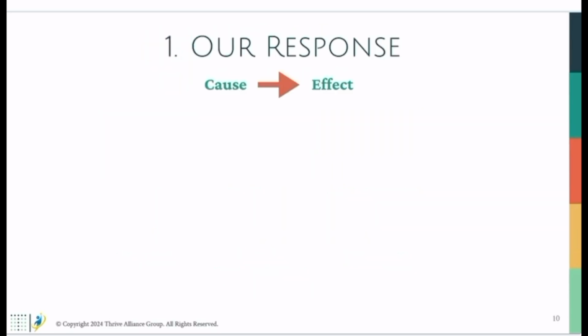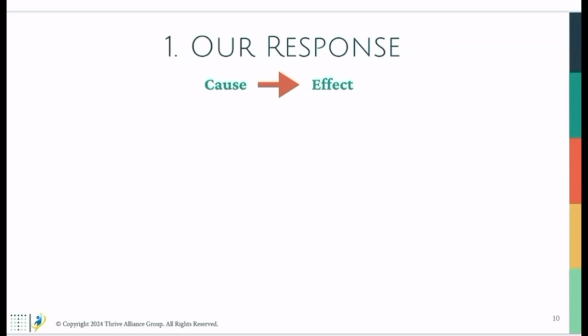The cause and effect relationship is a key aspect of learning for preschool-age children. Through this dynamic, our kiddos realize that their actions impact the world around them. So our response to student behavior will determine if it continues, worsens, or improves. With this in mind, review strategies for addressing challenging behavior while building social-emotional skills.